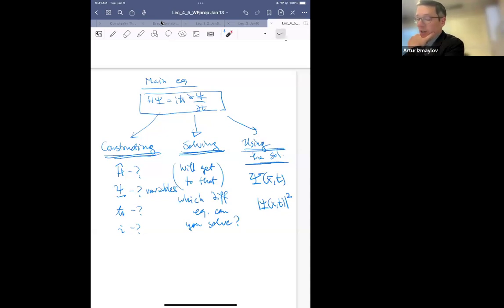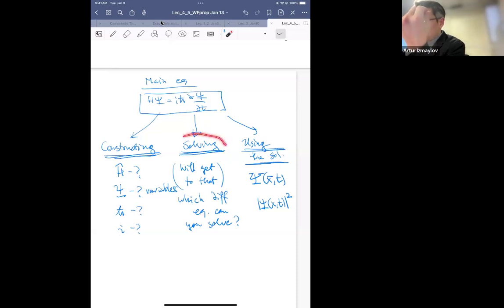So for construction, we would like to know, okay, if we have a molecule, how do we construct it? What is the H? How many variables does the function have? What are i and h bar? We already saw this is just the reduced Planck constant. i is the imaginary unit. So why are they there? Again, the answer is that this equation cannot be derived. It's just an equation that makes sure that the results agree with the experiment.